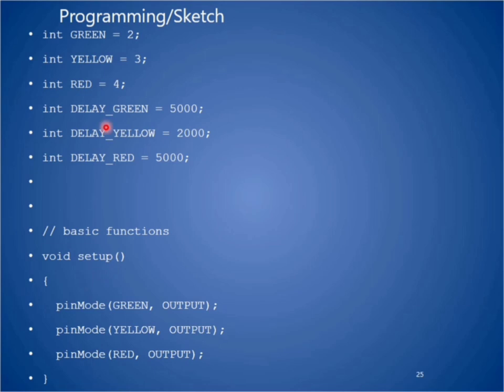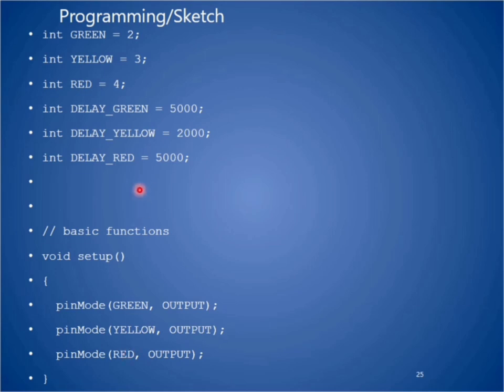In the first case we assigned 2 for green, so directly we can write green. So you can say that the pin number 2 we have taken as output for green. Similarly for yellow we have taken pin number 3 and for red we have taken pin number 4. Instead of assigning in integer variables, you could also have written directly here pinMode 2, comma, OUTPUT. That means you are taking pin number 2 as output, and you could write just 3 in place of yellow, and similarly 4 in place of red.